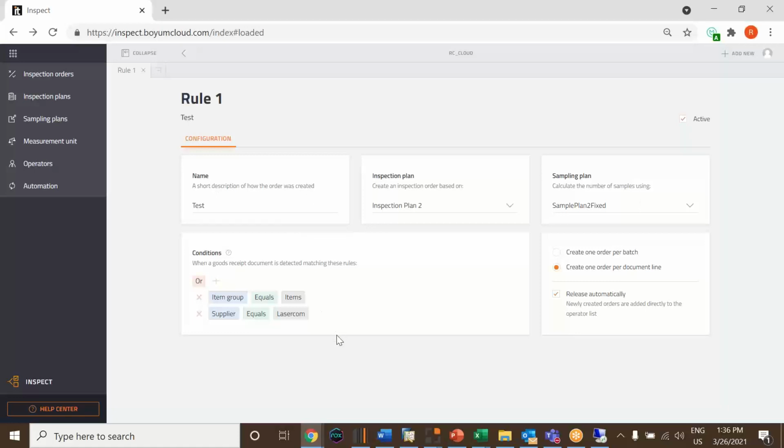So you don't have to be in here. You do the goods receipt, and the manager will see that order. All the manager has to do is release it. So you can automate all that.